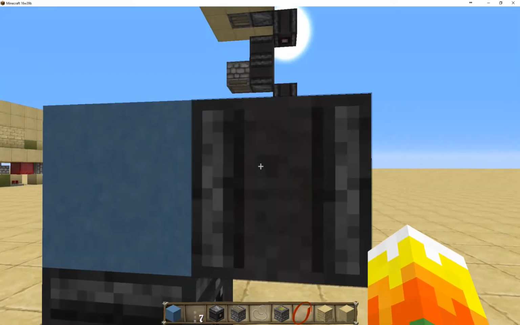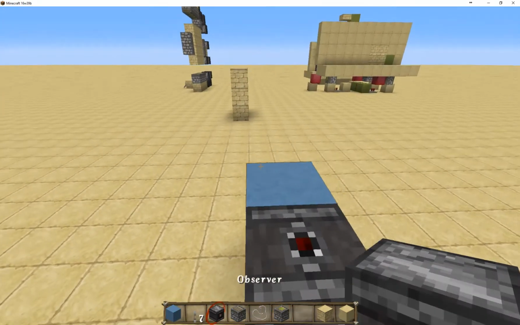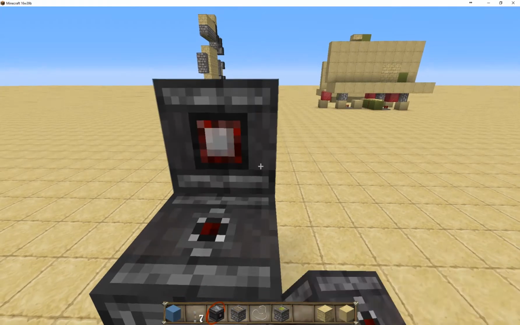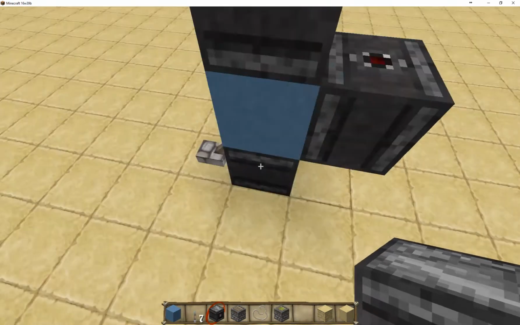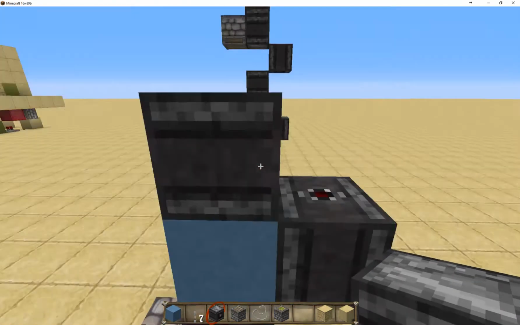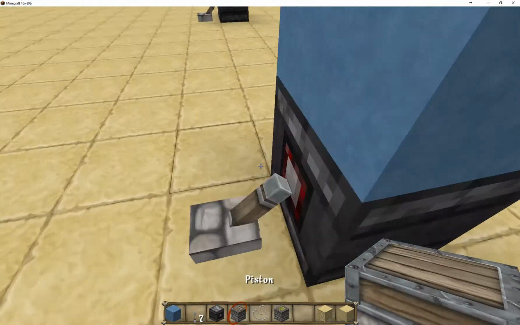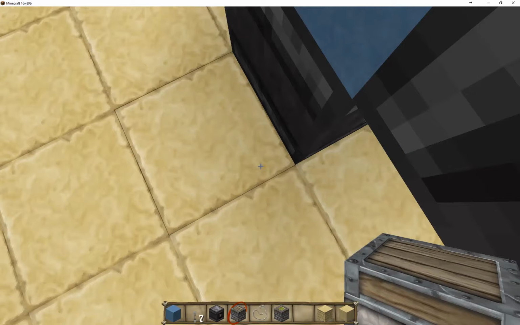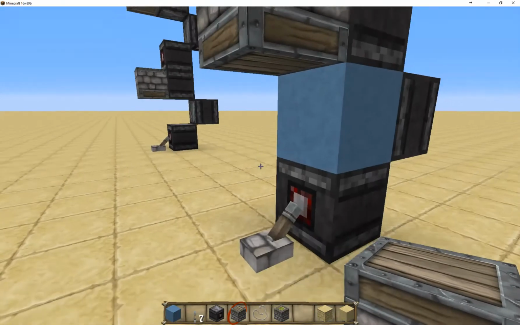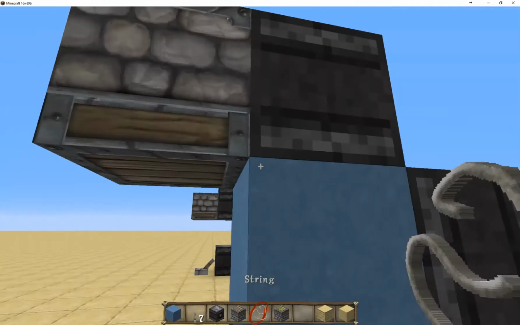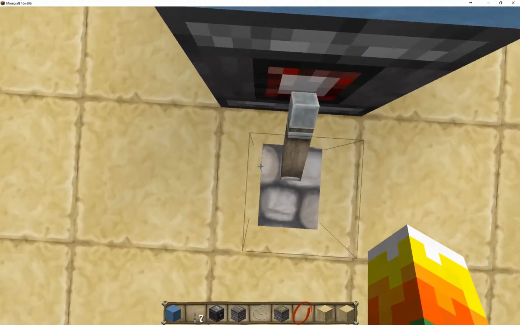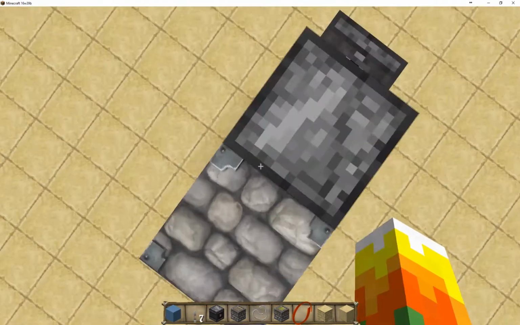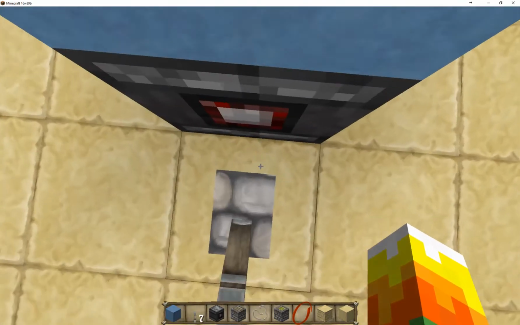This one then detects that redstone signal, fires its own redstone signal, which this one detects. Okay, so we got a zero tick redstone detection going on here. And then this one is going to power this piston. Super simple. This can be a temporary block, or you can leave it. It doesn't really matter. It doesn't affect it in any way. Let's try it out. Bam. Look at that. Super simple.